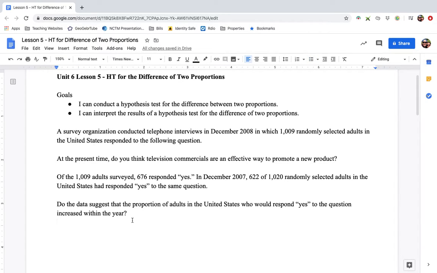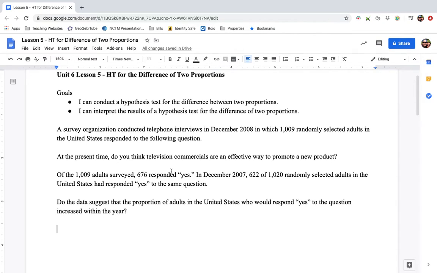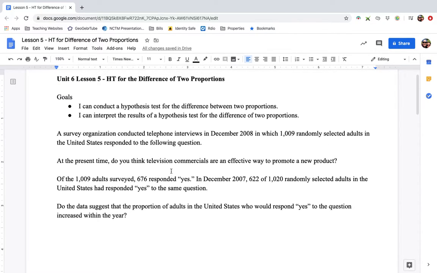So the first part of any hypothesis test, and this will not be the beginning part of this video, but as we go through the video, this will give you a good idea of how to set up a free response question that shows full understanding of the problem. Okay, so first thing, you have to check conditions to see if you even can proceed with some inference. So inference, again, means we're trying to learn something about a population, or in this case, about two populations and their difference.